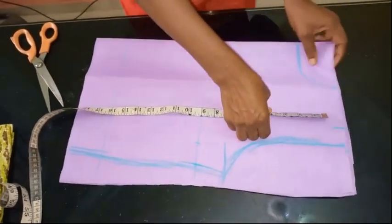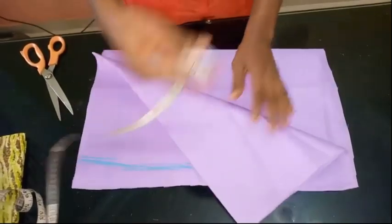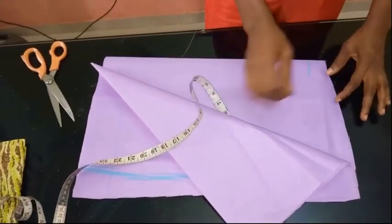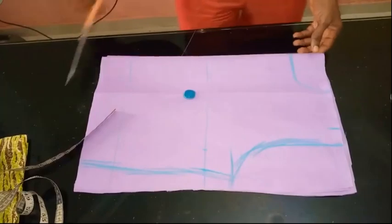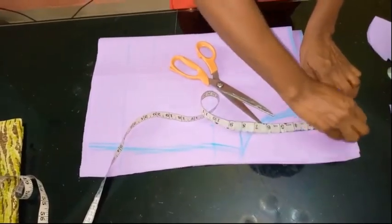And then for the back neckline, so the back, you could decide to add a zipper to it, but if you choose not to add a zipper, it will still be okay, because you see it is not a fitted bodice. So for the back, I'm going to make use of 2 inches. So I'm just going to cut it out now, and then I will slant out. So I'll do my shoulder slope here.